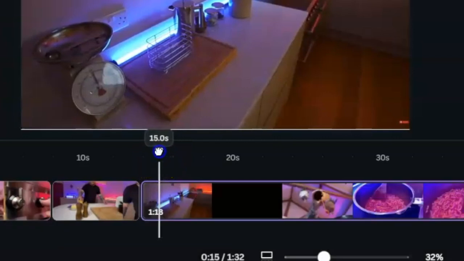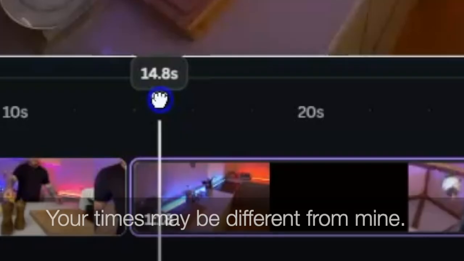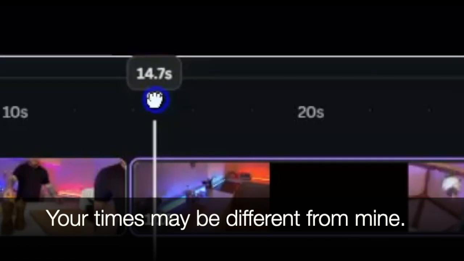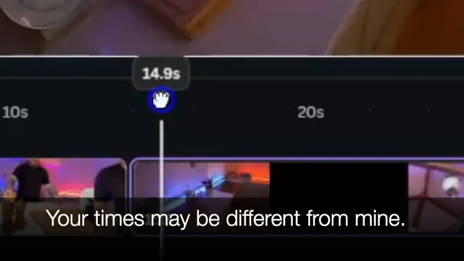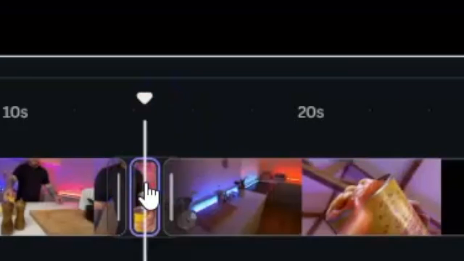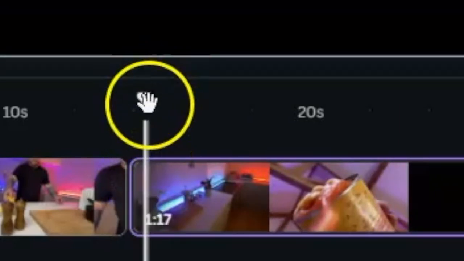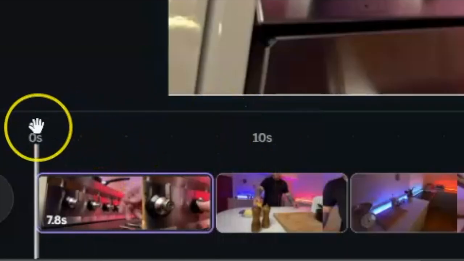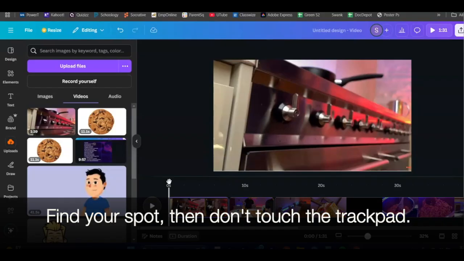We want to get rid of the black and start with the countertop. Your counters may be different because you'll do things a little bit differently than me. But in my case, since the video starts at, let's say, 14.9, if you cut off one frame of video at the beginning, you should be okay. If I hit S, click the stuff I don't want, hit backspace, we should see 3 shots in a row with no black flashes between. So use the timer to tell you exactly where to make your split. And once you get your cursor where you need it to go, lift your hand off the trackpad and move your hand straight to the S button.